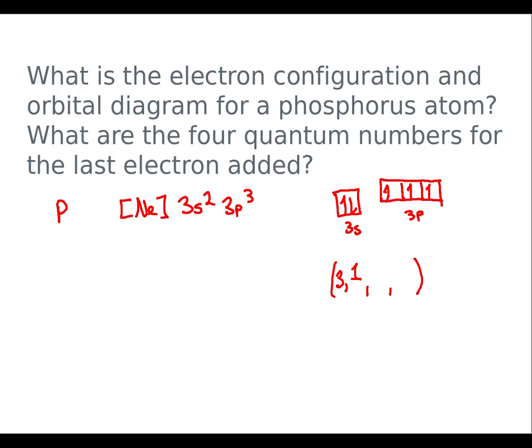Because my m sub L can be anything from -L to +L. So I could have that as -1, 0, or 1, and it would be perfectly acceptable, because I can't tell what the orientation of that box is. It's just a box. I know it's different than those other 2, but I have no idea what it is. And same with the spin. It's either that -1/2 or that +1/2. But I can't tell from just that arrow.